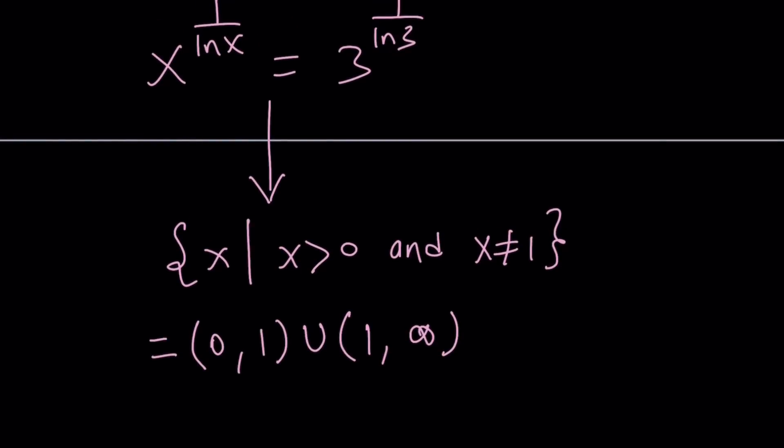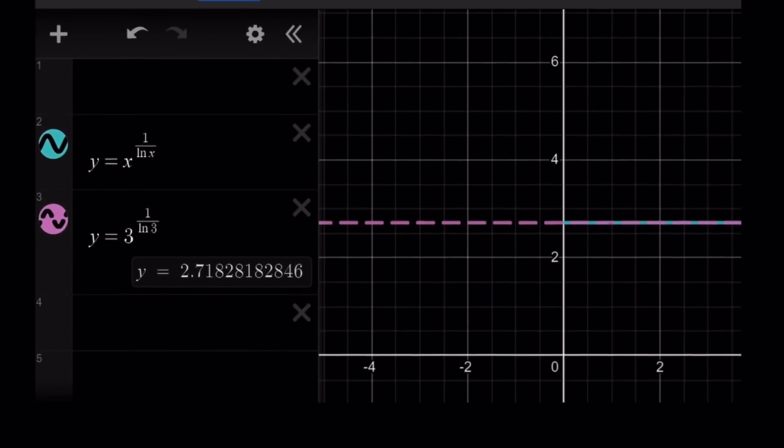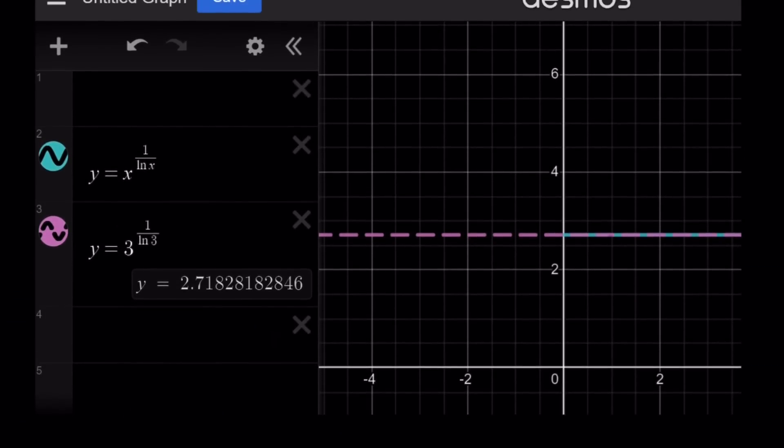Those are only all the exclusions. Let's go ahead and take a look at the graph and see what this means in that context. So remember, when we looked at the graph of these two functions, we noticed that there's a good deal of overlap. But notice that all the x values that overlap are on the right-hand side of the x-axis. In other words, where x is positive. I mean, Desmos doesn't show it, but x cannot equal 0. That's for sure. And there should also be an exception at 1, which, again, is not shown on Desmos. Too bad. But this should be an open dot. We have an open dot here and an open dot here. Everything else you see here is going to be a solution.